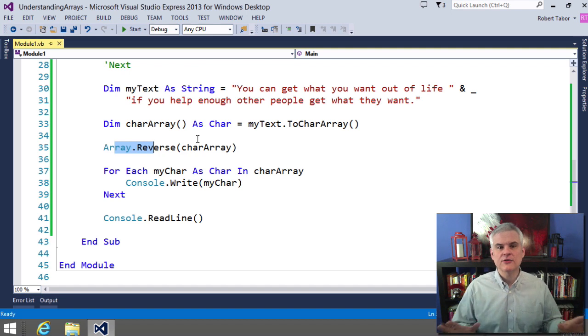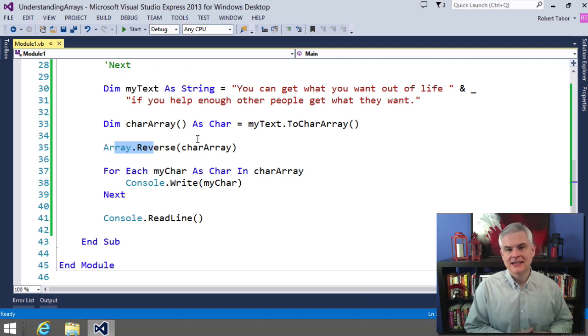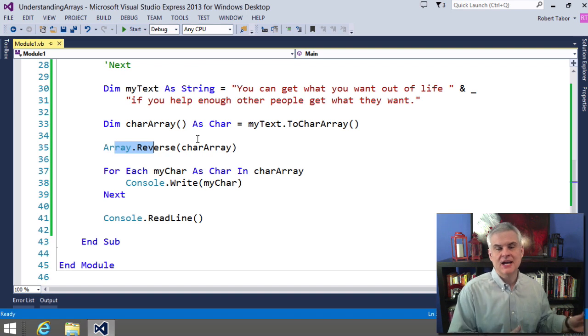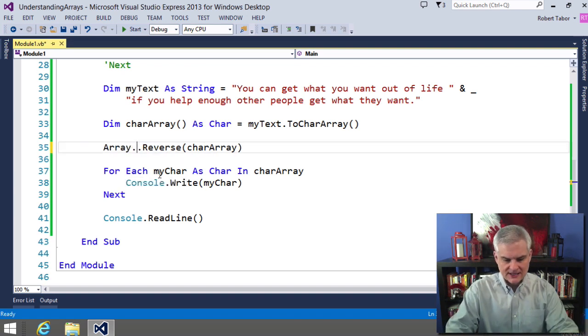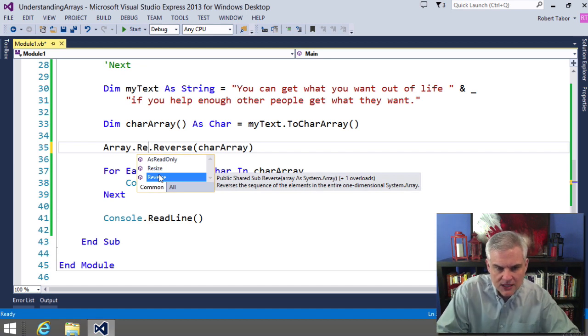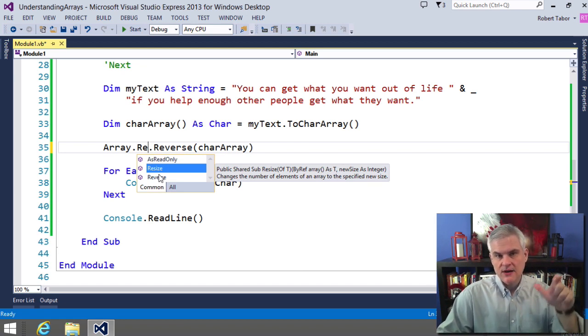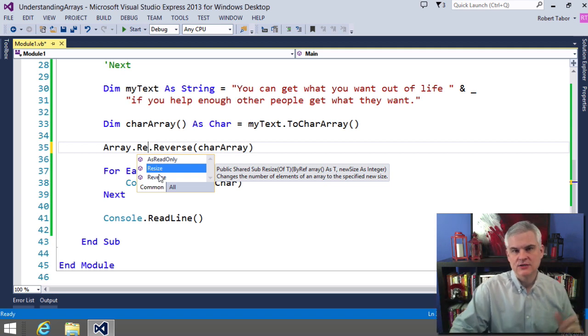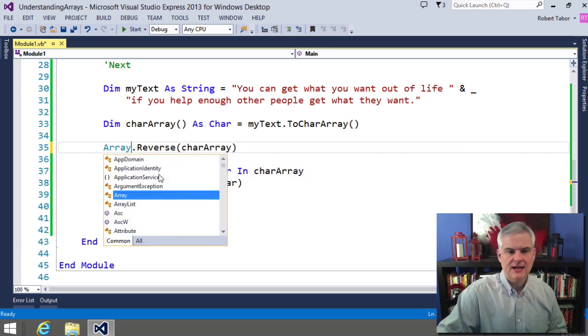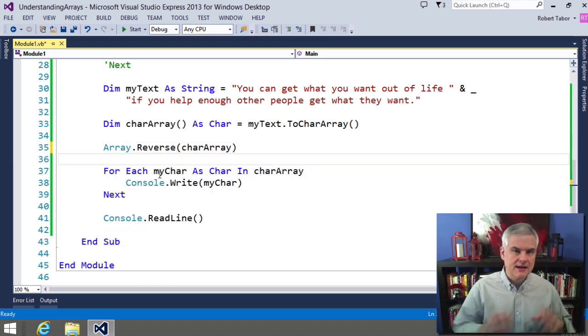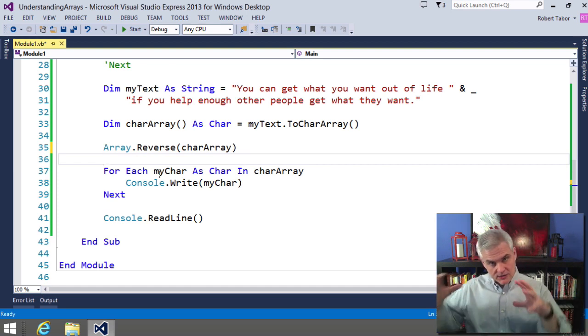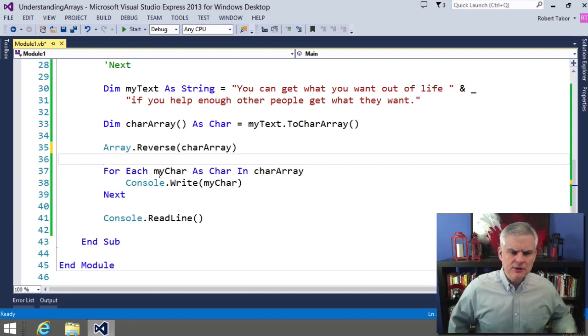And there are many other members of the array data type that allow you to perform operations on all the data inside of your particular array. And I even noticed that there was a resize. And if we take a look, it allows us to change the number of elements of an array to the specified new size. So there is a way to get around that limitation. It's a built-in helper function of the array data type that would allow us to resize or change the number of items. Even though I didn't demonstrate that, I'll bet you could probably figure out how to do that on your own. It's not part of the array necessarily, but you can resize it using that helper method. Okay? And we learned a bunch of other stuff too.